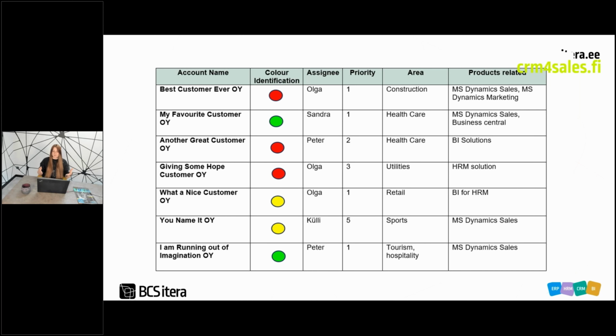For example, if I want to see how much money or how many projects construction-related companies brought us this year, I can filter it out and I can see that. Or for example, when my colleague is creating a marketing list and she would like to filter out all the companies who are potentially interested in BI solutions, she can easily get that.